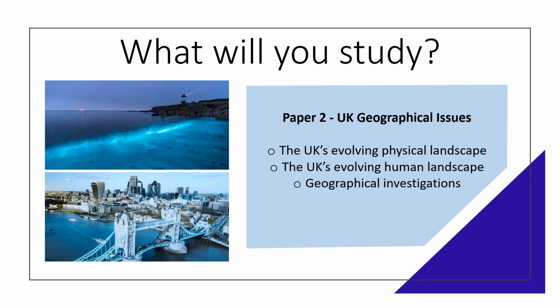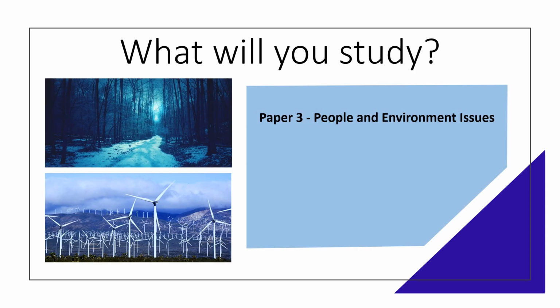The final part is a geographical investigation, which involves 2 contrasting environments. Previously, we have conducted this at the coast and in urban environments. Paper 3 has a slightly different structure, with a resource booklet provided and questions leading up to a decision-making exercise, where you have to select the most appropriate option from 3 possibilities.